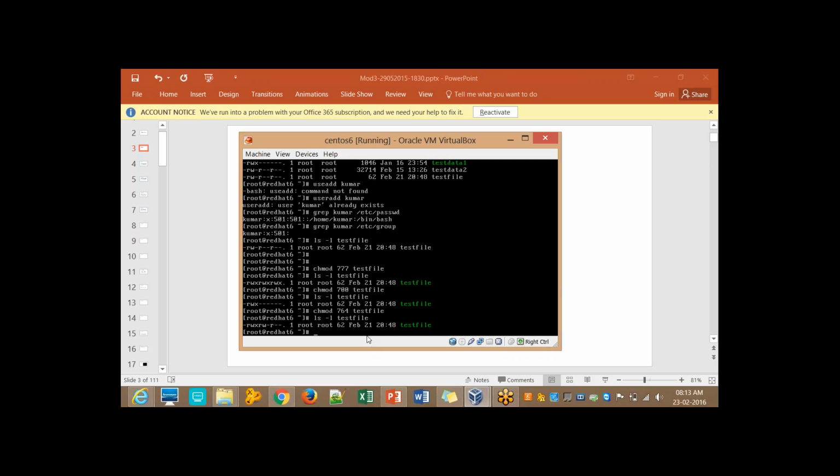Is the topic clear? So here we can also give permissions on multiple files at a time. You can recursively give permissions to a folder, all the subfiles, subdirectories of the folder.